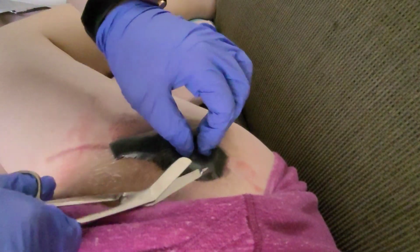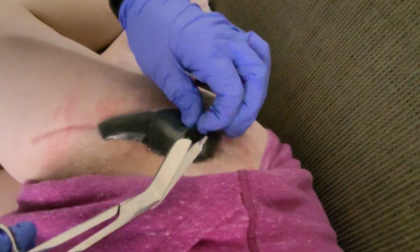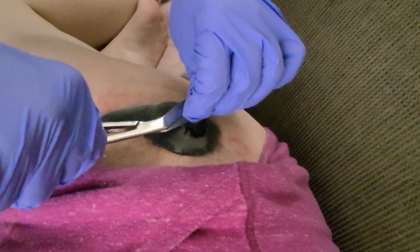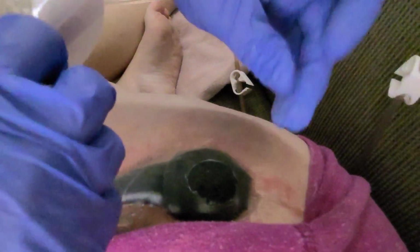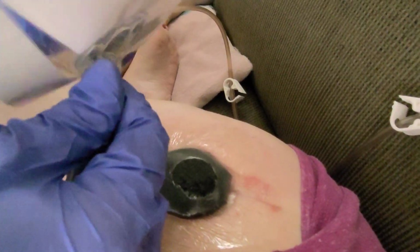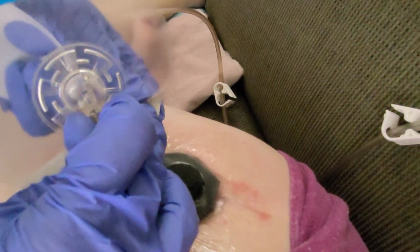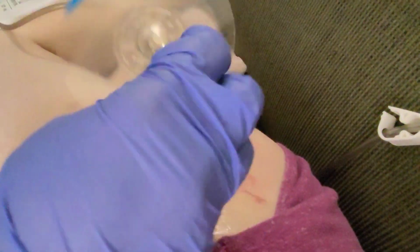So then she just needs to cut a small hole in the plastic because this is where she will attach that tube that I was showing you. It will go right on there, as you will see, and it will become vacuum sealed. So this is the last step in putting on the wound vac. After this is attached, all we have to do then is attach the hoses and press on the machine, and we are all done.